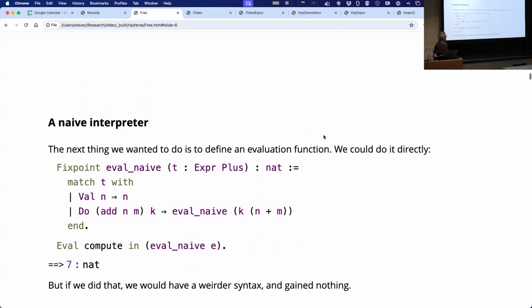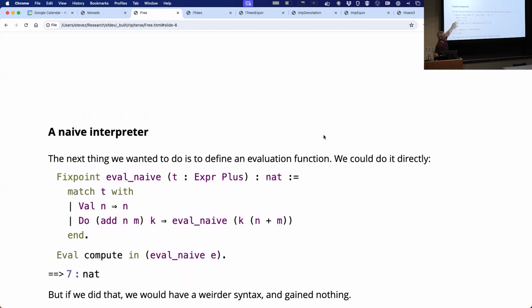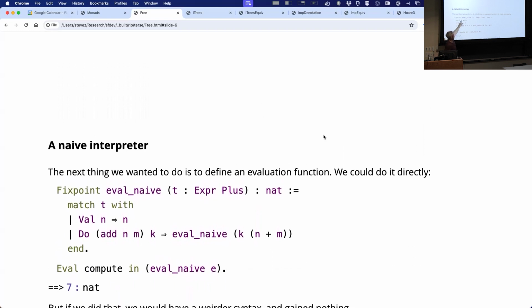But now we could re-implement our first naive evaluator by just saying, okay, if we write an interpreter for this expression language indexed by the plus type, which gives us this add operation, well, this is more or less exactly the first thing we wrote, right? We return the n in the val case. There's only one possibility for what the op could be.